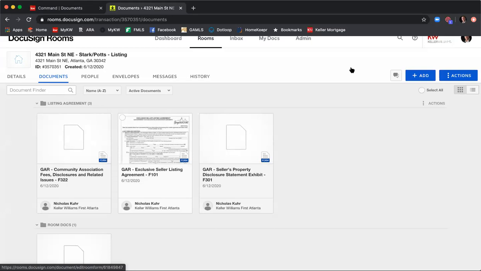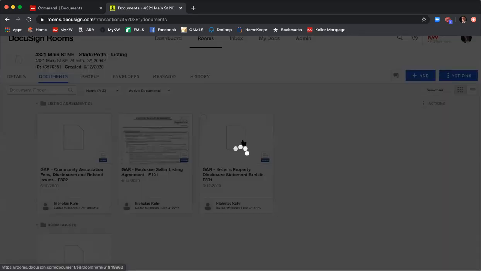because these forms, as well as the lead-based paint disclosure, are forms that our clients will fill out and not us. So the functionality in DocuSign is a little bit different. So I don't want to catch you off guard. I want you to be prepared, so when you go to send these for your next listing, you know exactly what to do. So I'm going to start with the seller's property disclosure. I'm going to click on it to open it up and make any edits.